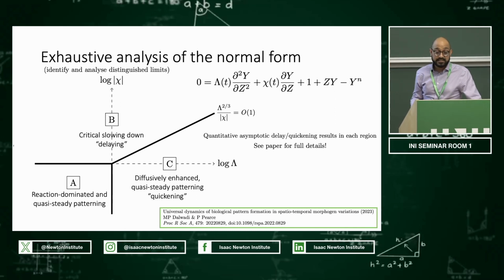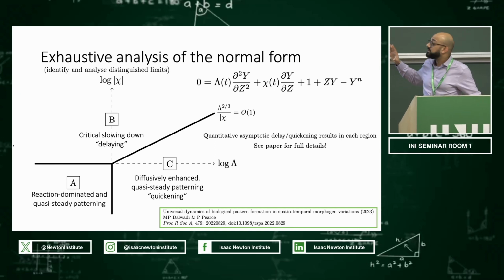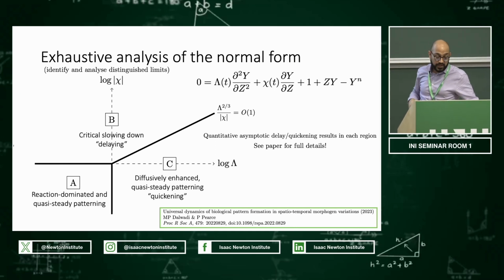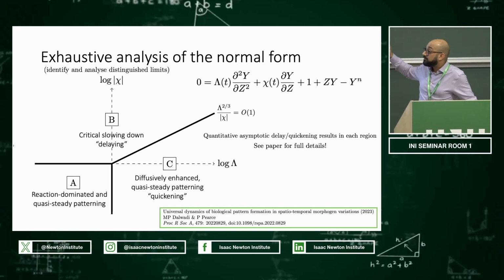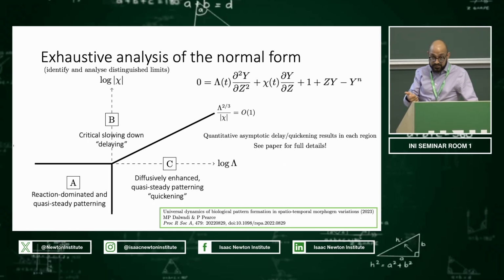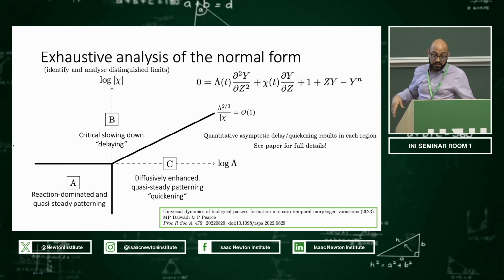Essentially, it's characterising a phase diagram with all the key limits and the special cases of the normal form. So a general spatio-temporal variation in the input will be a trajectory on this phase diagram. All the technical details are in the paper if you're interested, but essentially the point of me showing you this is that all possible behaviours of reaction diffusion systems with pitchfork or transcritical bifurcations are characterised by this phase diagram.